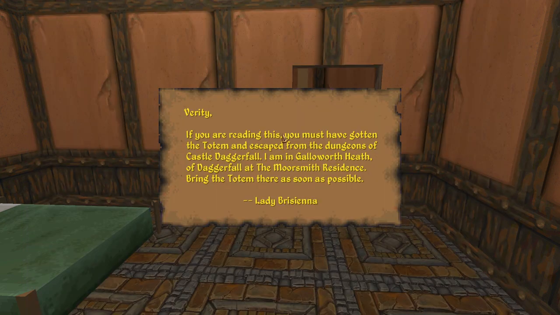Okay, so Lady Brissenia, you're reading this. You must have gotten a totem and escaped the dungeons at Castle Daggerfall. I'm Galloworth Heath of Daggerfall at the Moorsmith residence. Bring the totem here as soon as possible.